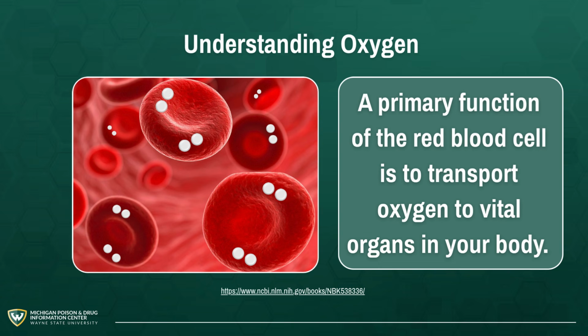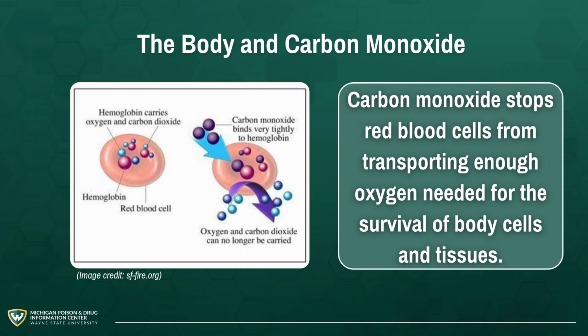Oxygen, delivered by our red blood cells, is essential for our body cells to function and survive. Insufficient oxygen delivery by red blood cells can result in hypoxia, leading to tissue damage and death. When carbon monoxide is present in the air we breathe, it is delivered to our red blood cells. Carbon monoxide is not useful to our body cells, but it is very efficient in displacing oxygen on our red blood cells.